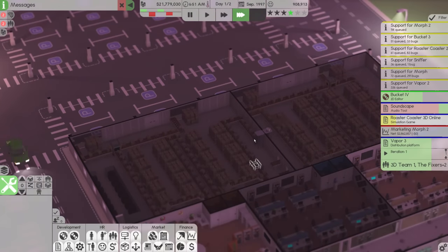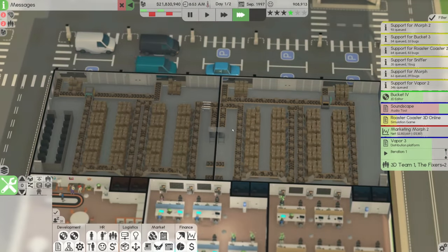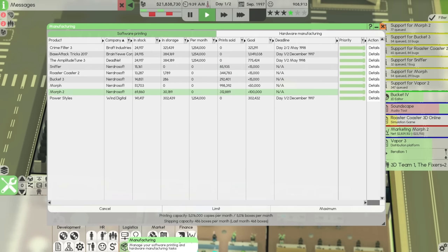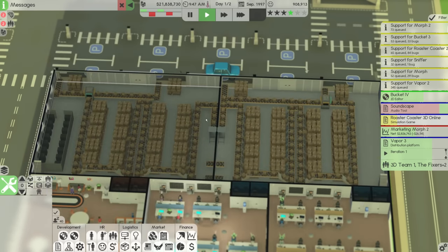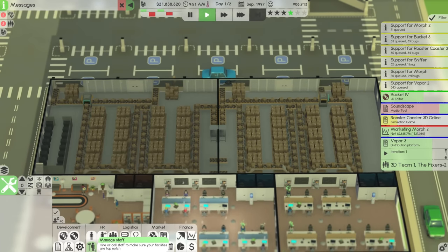We should now have a bunch of couriers coming in at 8 in the morning who can start picking all this stuff up. And apparently they didn't really manage to move all that much, which is slightly disappointing. How many did we just move? We have apparently moved 468. Okay. That might have been enough. I don't know if that actually was enough.